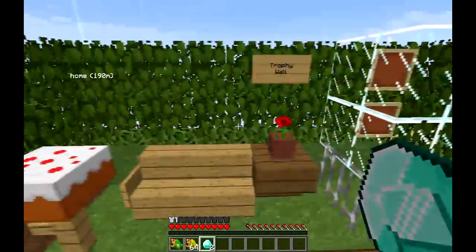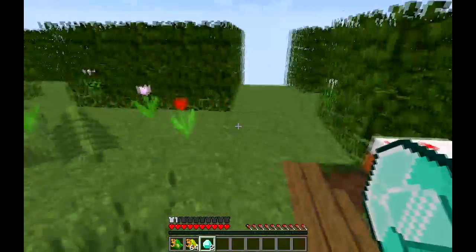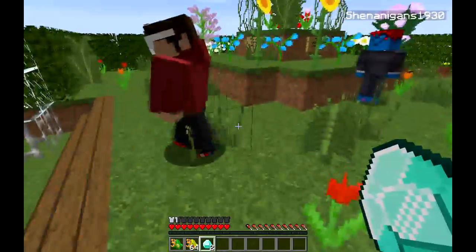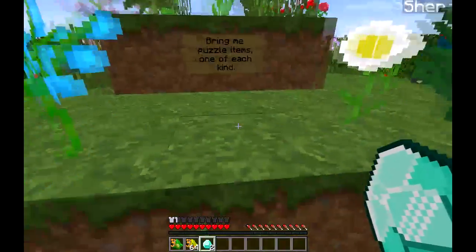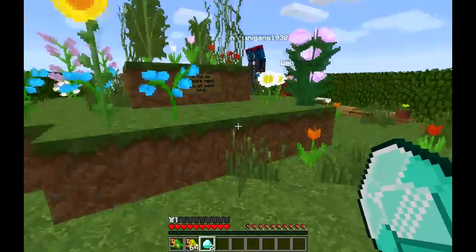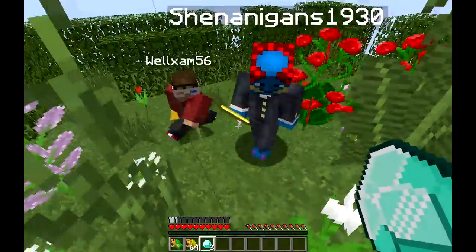Oh, here we go. Trophy wall? Once you a white trophy find, bring me puzzle items, one of each kind. Then drop them inside, up there on the green, to summon a portal to challenge Unseen.